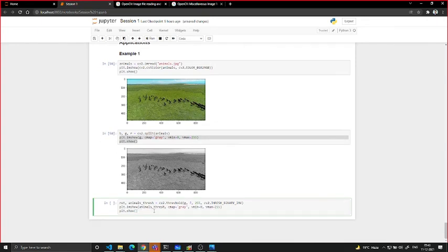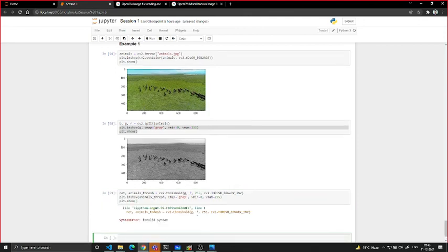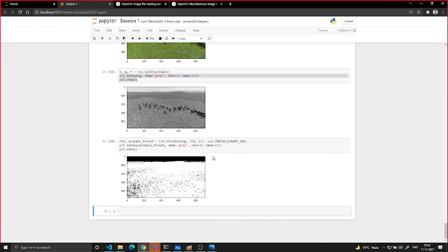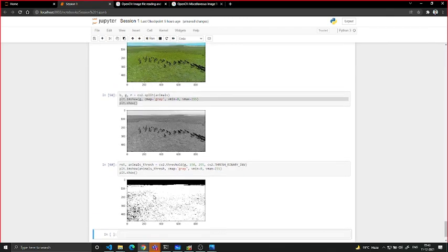Now if I run this code, I get an invalid syntax. So we haven't yet decided what threshold we have to put. So let's just try 150. Let's see what happens. 150 is too large. The entire grass area is less than 100, less than 150. So let's reduce this. Let's reduce to 100.